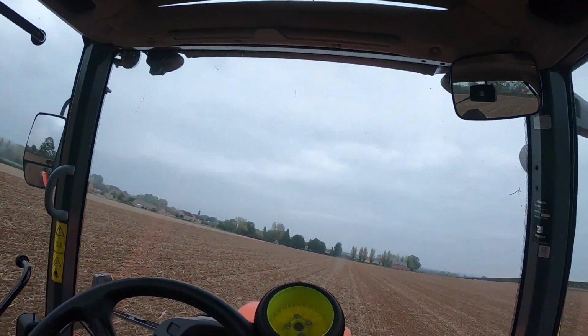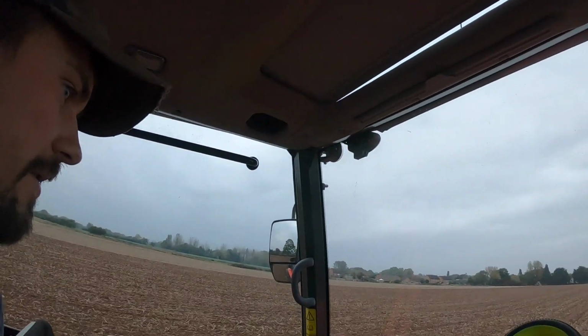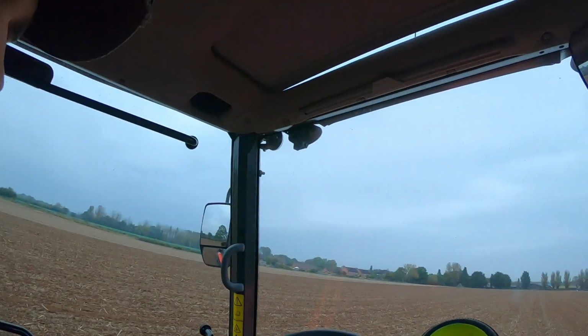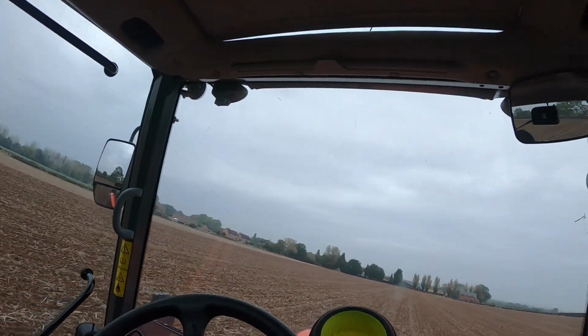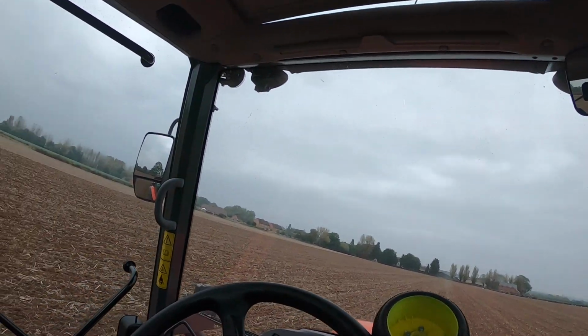My father is in the field over there with our Doddle cultivator. I did jump on that, dropped the drill off and went and ripped the field up over there. Got a bit of footage of that. And then put the drill back on. But now he's in the 6230 with that.